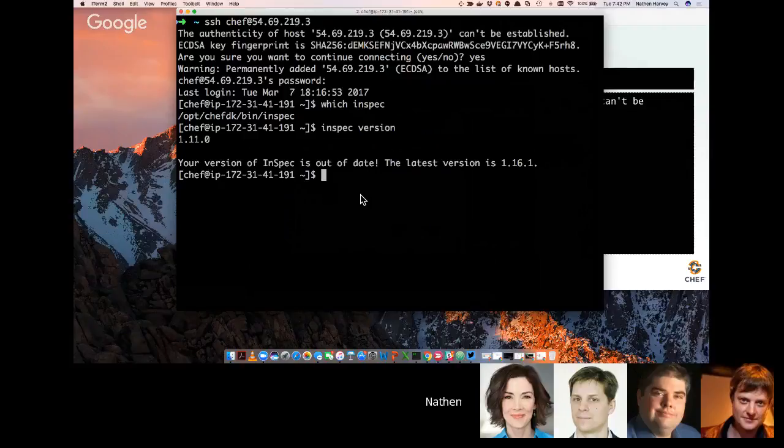Now, again, one of the things that we've done on this workstation is we've installed InSpec. Another thing that we've done on this workstation is we've allowed you to SSH in with a simple username and password. Now, it should be clearly stated that this is a completely ridiculous, stupid thing for anyone to do. You should not be able to SSH into a server or any station or any workstation or any computer with a simple username and password. Of course, you should use keys to get better control over who has access to your servers.